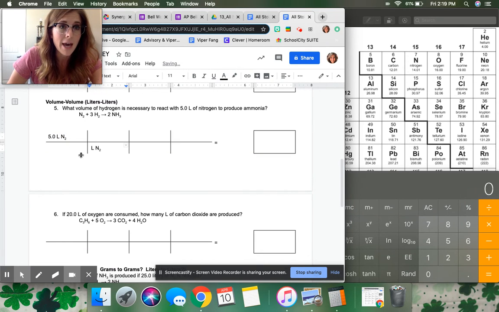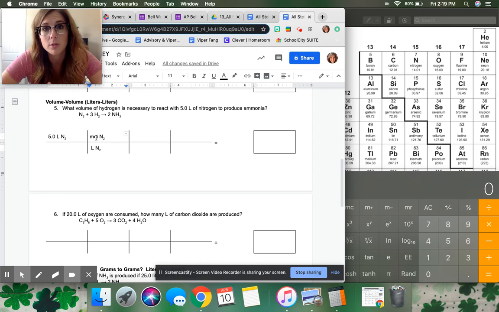All right, my first step always is to get from whatever unit I'm in to moles. So I'm going to say mole N2 at the top. That's my goal. Now I just have to plug in the right numbers to convert from liters to moles. And you guys should remember that that's 22.4 liters per mole. So wherever the liters is, which in this case is on the bottom, we're going to write 22.4. And wherever the moles is, we're going to say 1. Okay, easy peasy.